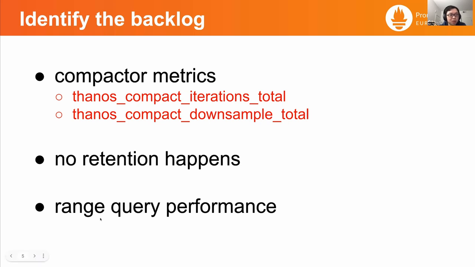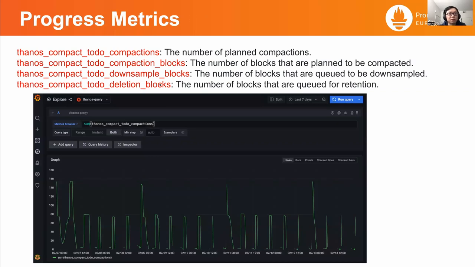The last point might not be that obvious, but if your compactor has a backlog issue, then some long-term range query performance might be degraded. Another way to identify the backlog issue is to use the progress metrics. Since Thanos v0.24 release, four new metrics are introduced, and they are very good signals to tell whether your compactor has hit a backlog or not, and they can represent the compaction progress. Please do give them a try — they are very useful in your alerts as well.